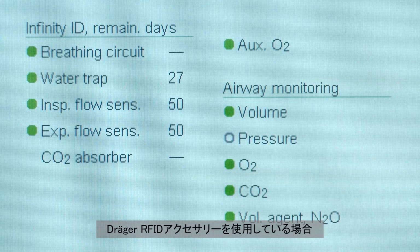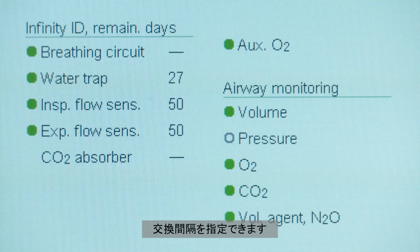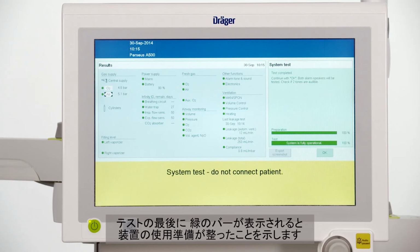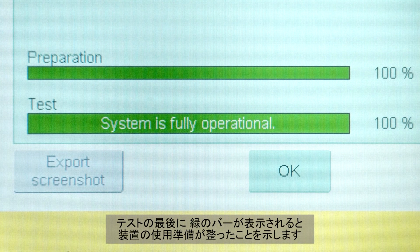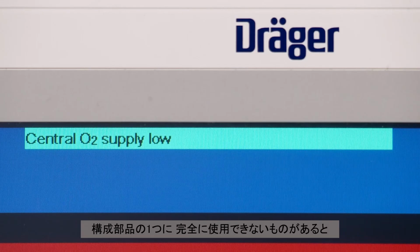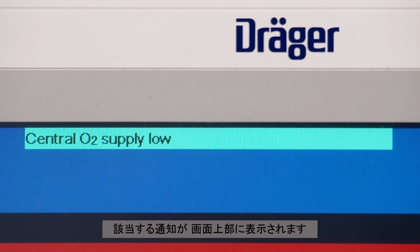If you are using the Dräger RFID accessories, you can specify the replacement intervals. In this case, you will see for how much longer you will be able to use the individual components. At the end of the test, a green bar indicates the device's full readiness for operation. Should one of the components not be fully operational, a corresponding notification will be displayed at the top of the screen.